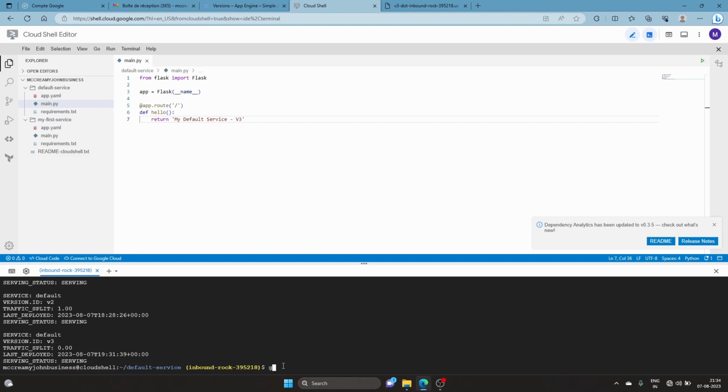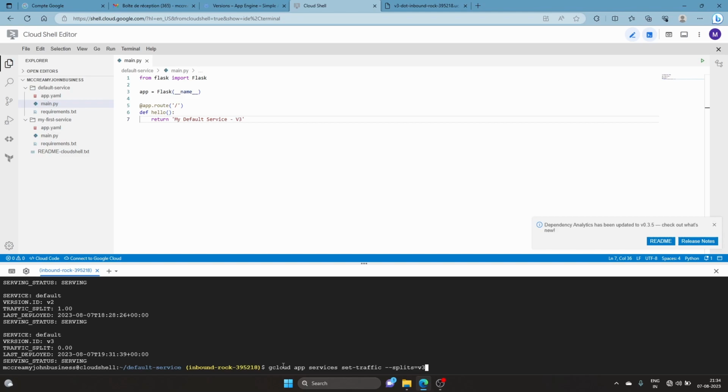Which is gcloud app services set-traffic --splits equal to version 3.